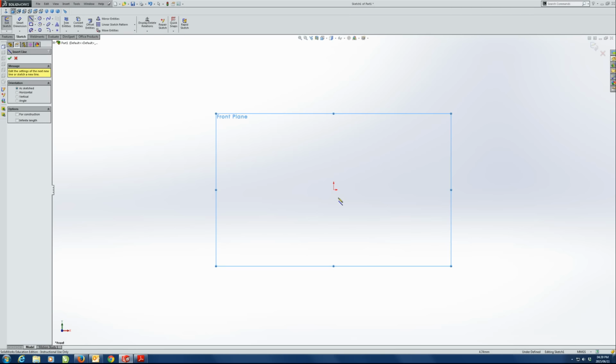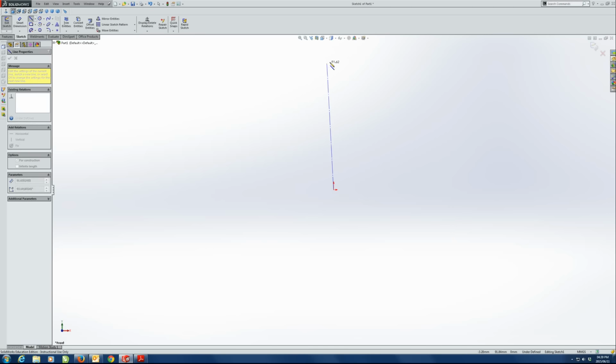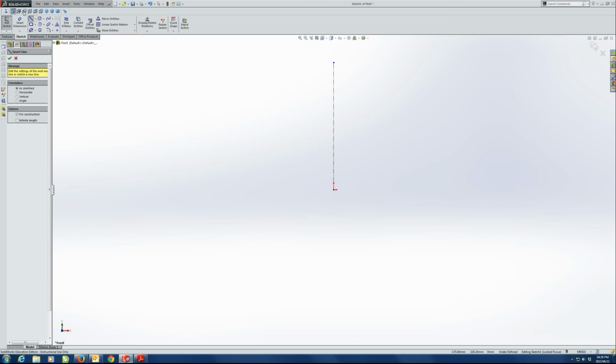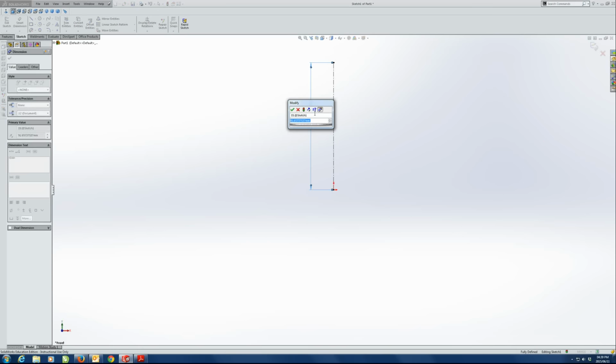Alright, so what we do here is we're going to obviously start with a center line because we're going to do a revolve. And we're going to draw half the front cross-sectional profile, obviously, as we always do. Now, these designs do not have to be fully defined, but I do suggest that you have some sort of guideline of height.